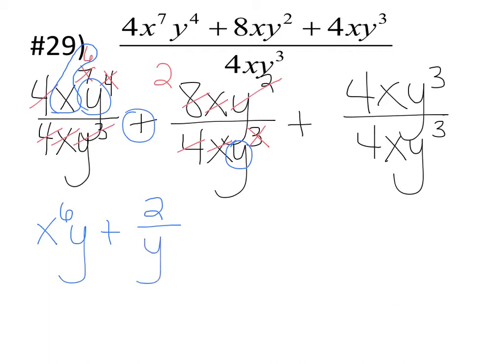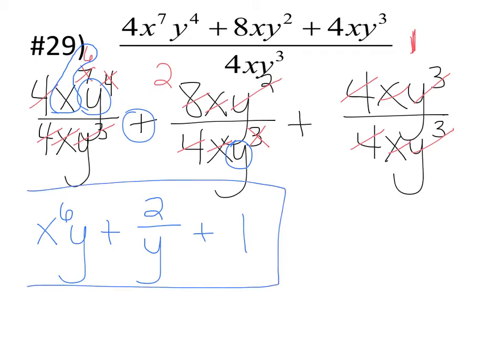And then in your third fraction, the 4's cancel, the x's cancel, and the y cubes cancel. Does that mean that everything cancels? Yes, but do you not write anything? No, you must write a 1. So then down here we just put plus 1. And that is our answer.